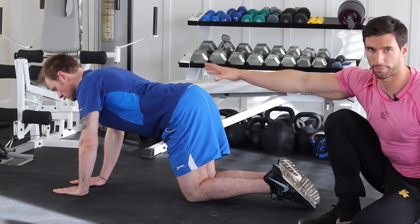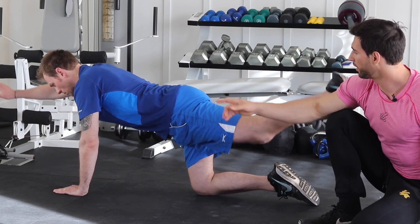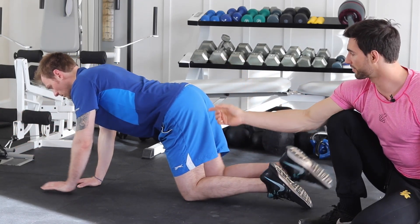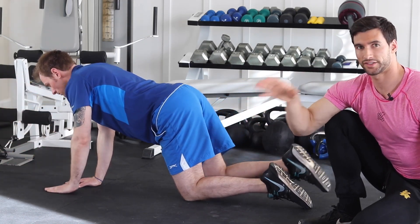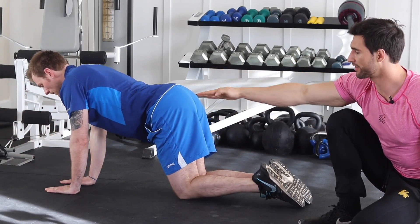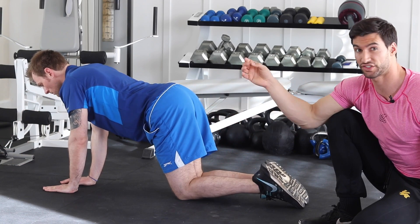His low back is tight. His upper back has good tone in it. And what Stuart's gonna do, he's gonna begin doing these two-point Supermans, which essentially alternates between contracting his left glute while raising his right arm, then bringing it right back down to neutral position, and switching to do his left hand and his right glute. The key here is that this is all about maintaining the same position. Stuart's back is not moving — his glute and his hand are moving, but his back is not moving. You're not seeing Stuart's body pitch, and yaw, and roll. He's using his core to keep himself in a stable position.